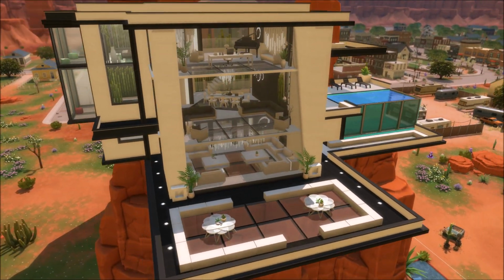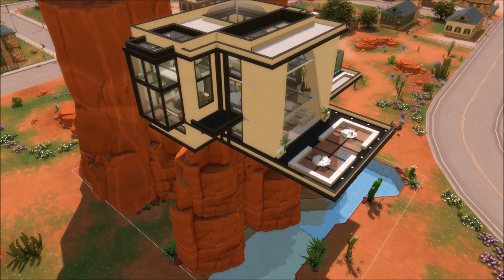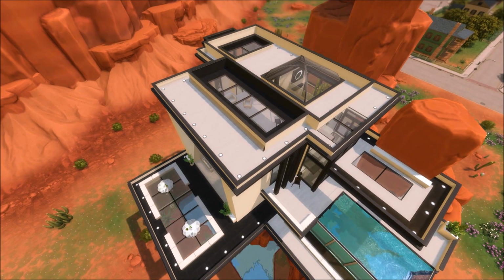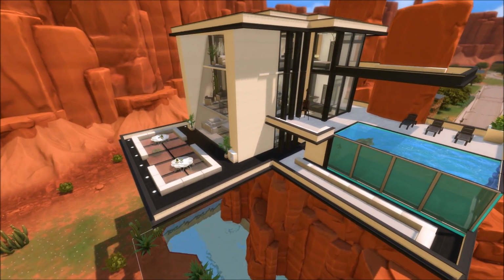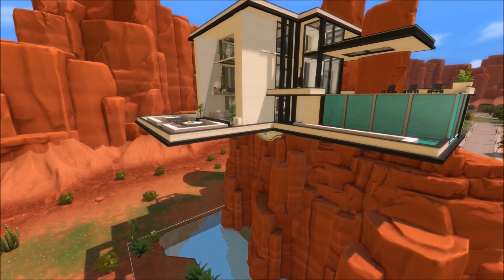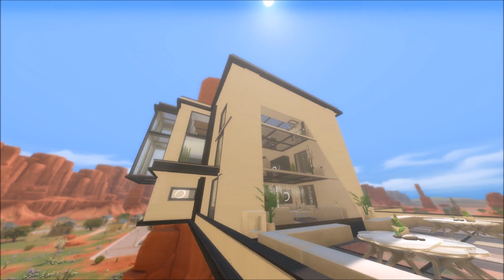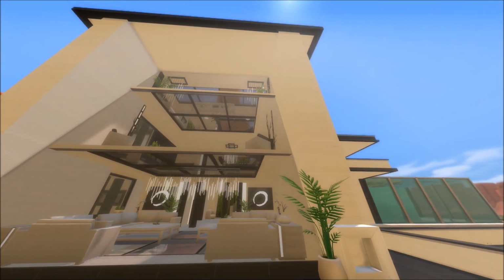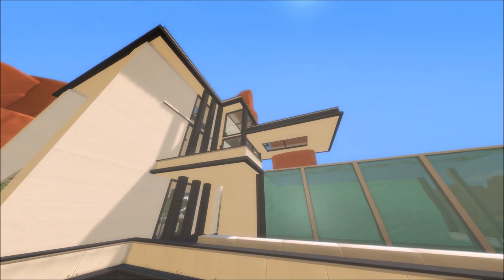Today we are going to build a modern house on a canyon, on a cliff. Hanging over a cliff, lots of modern architecture with lots of glass roofs, and for every daring sim who has the money to live here, we will have 4 bedrooms, 2 bathrooms, kitchen and a pool. Lots of living rooms and lots of space for your sims. So yeah, it's gonna be a really awesome build, and without further ado, let's get started.